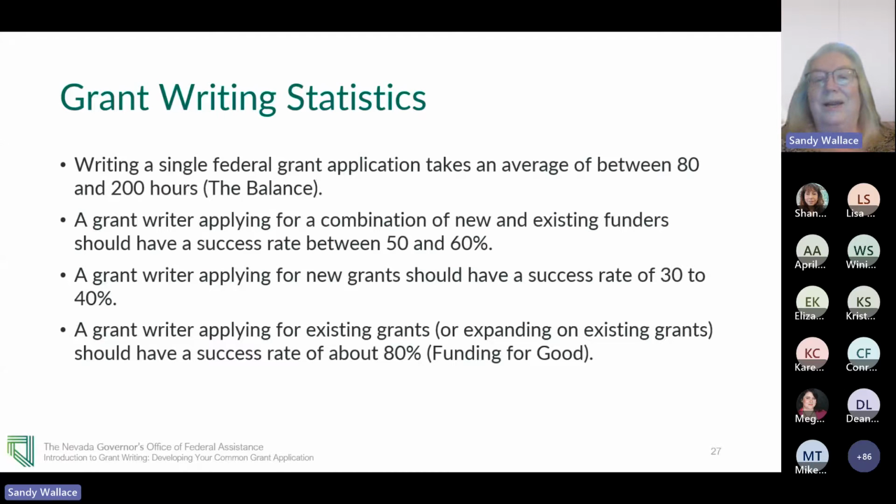And if I'm writing a federal grant application, I really need about a month of time to put it all together. What I found after 30 years of grant writing, it's not actually the grant writing that takes most of the time.